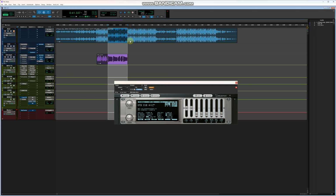As long as you don't track your vocals with this and you don't put it on your tracks, just record and bounce it. Just put it on the other track on Pro Tools without the record button on, because you'll get so much latency when you have that thing on your tracks when recording. So make sure you put it under your tracks. After recording, just drag it down and put it on the track.